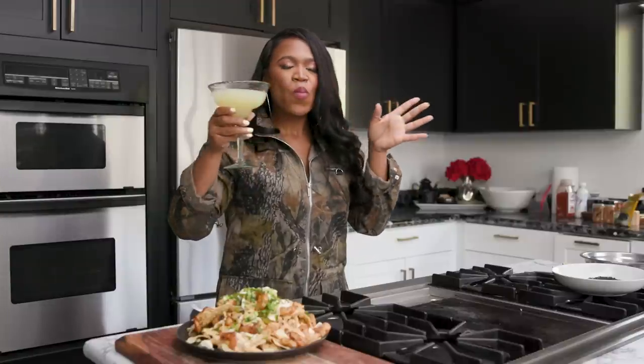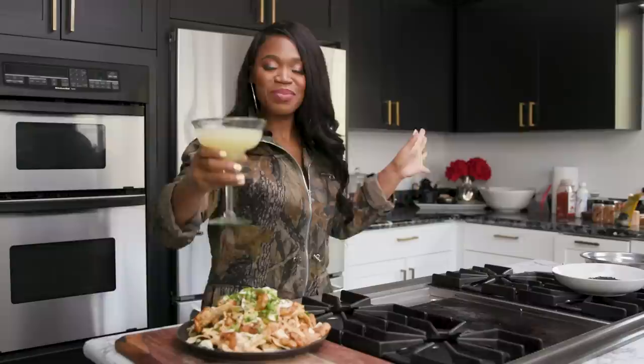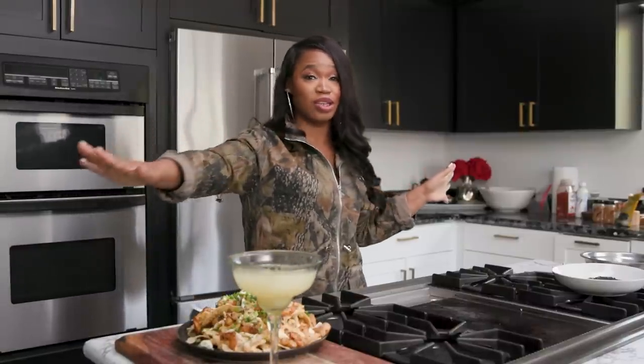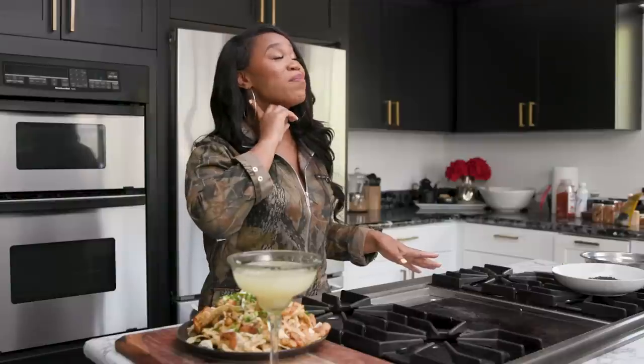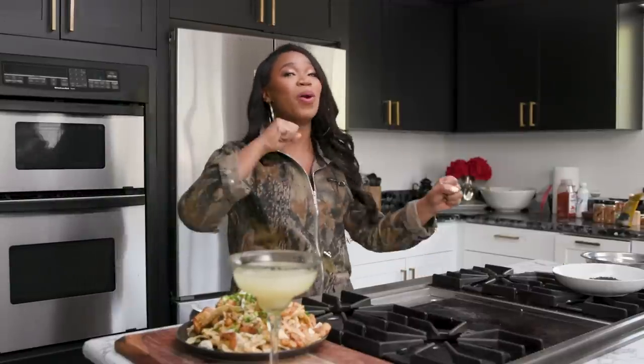Now we're gonna take a little sip. That is so good, honey. Let me tell you something. Don't drink too many of them, honey, because you ain't gonna be able to make it through the movie. You're gonna be like, all right, there ain't nobody got time, so make sure you drink responsibly. That hit me right there in the neck like I wanted to. It hit me right in the neck like Michael B. did in the movie. Poo-poom.